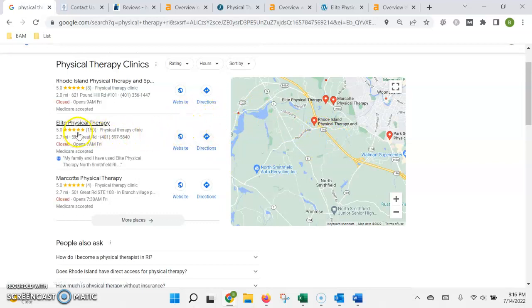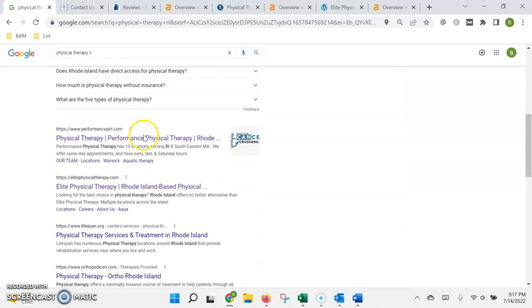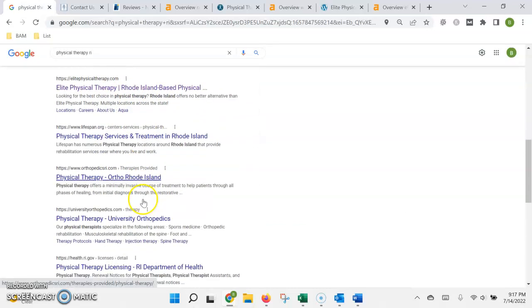Then you're going to be collecting reviews, adding geotagged photos of your services in the area, and then also getting as many of those citations, those directories with your name, address, and phone number. You want to have more citations and directories than any of these other three to help increase your rank in here. Underneath that is what we call the organic search results.